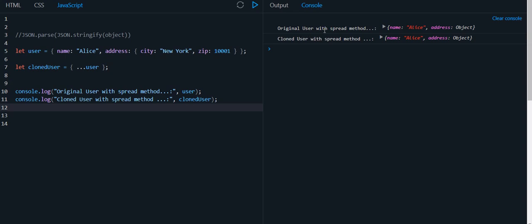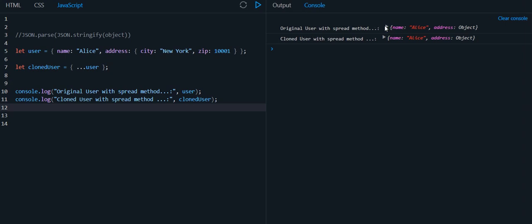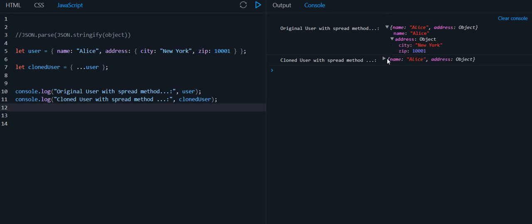I have the original user with the spread method, address New York, and I have clone user with city again New York.